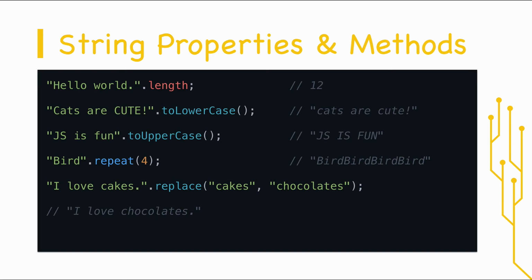And in this case, on the original string, we have the text I love cakes. And then inside the replace method, we're searching for the word cakes. So JavaScript searches for the word cakes inside the string I love cakes, and obviously finds it because we have the word cakes inside the string I love cakes. And then we're replacing it with the word chocolates. So JavaScript takes the original sentence I love cakes, finds the word cakes inside the string, and then replaces the word cakes with chocolates. So the resulting string, as you can see on the next line, is the string I love chocolates. And that is how the replace method works.